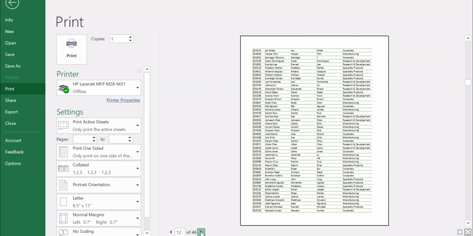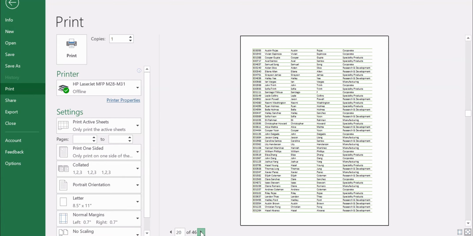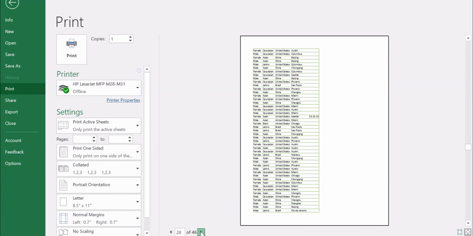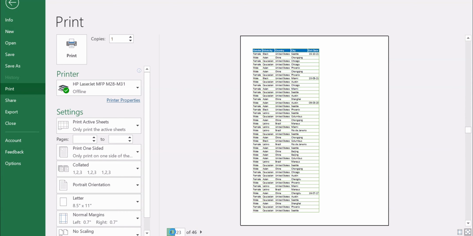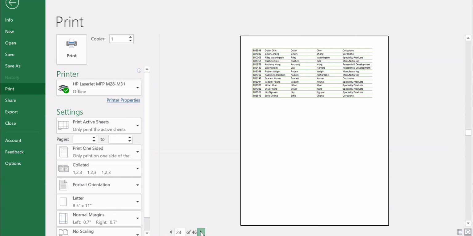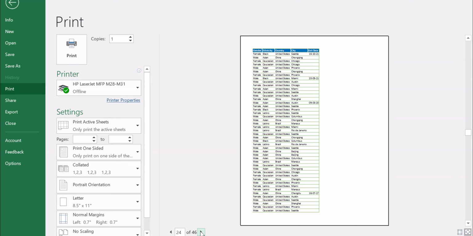Let's check through and see where that column is. Okay, I could see it on page 22, I think. Okay, look at it there, page 24. So page 1, page 24, this is going to be a waste of paper. The document will make no sense at all if you go ahead and print like this, because the other columns now come over at page 24.